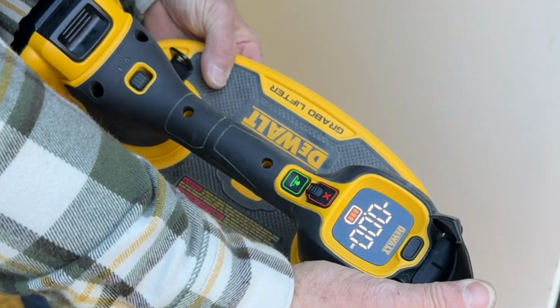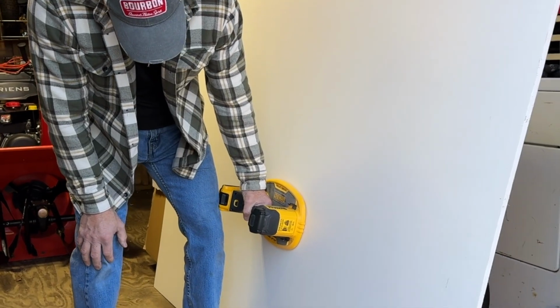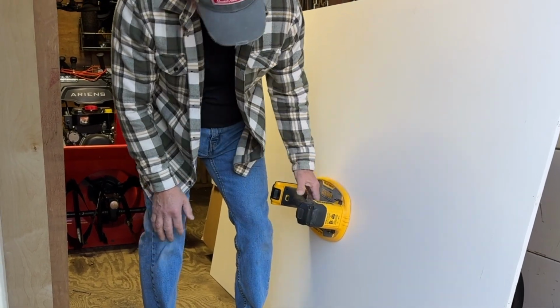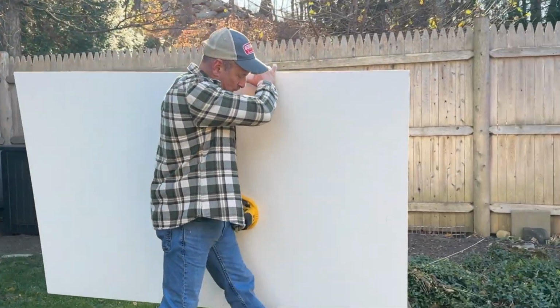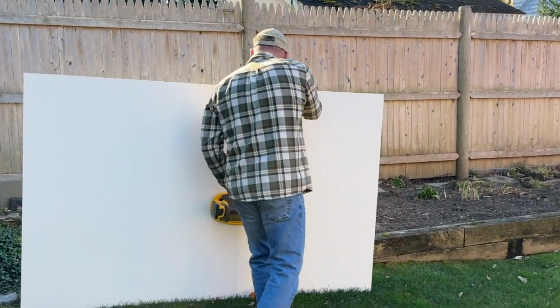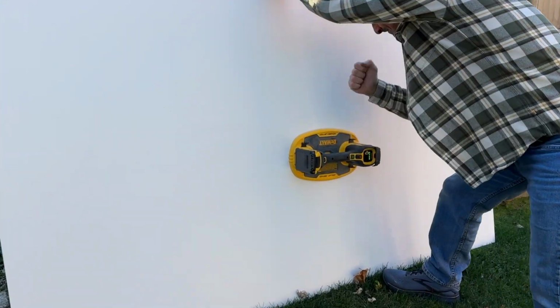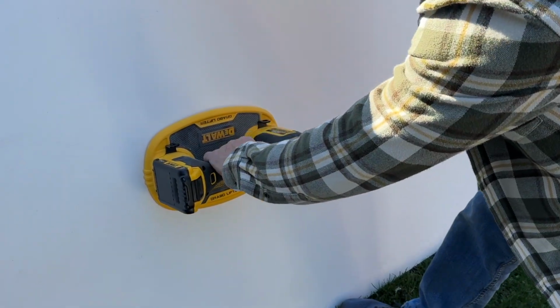So to conclude, the 20 volt max GRABO lifter is an excellent tool for lifting heavy materials with ease and precision. Its high lifting capacity, lightweight design, and advanced safety features, which I'm a big proponent of, make it a standout choice for pros and maybe DIYers, on a variety of materials: stone, tile, plywood, HVAC equipment, appliances, furnaces. The tool's reliance on a separately sold battery and charger may increase your cost if you're starting from fresh. If you're on the platform, it's a no-brainer. Again, $249 bare tool. I think it's an exceptional value for tasks that demand secure lifting and precise handling.